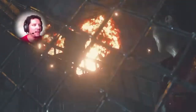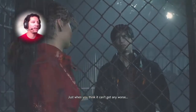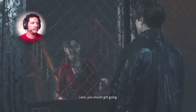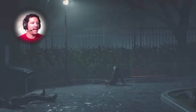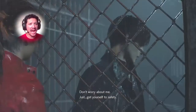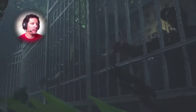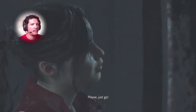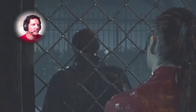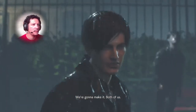Forgot about that. I was getting into the conversation, and then I forgot. Just when you think you can't get any worse. Leon, you should get going. Jump the gate, man. I would jump the gate. Jump around it. Jump over it. You can go over it. No, Leon, seriously, they're getting through the fence. Please, just go. We're gonna make it. Both of us.